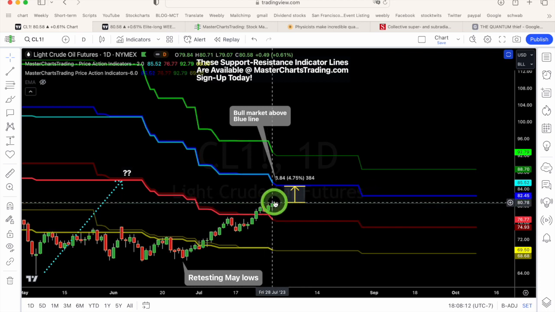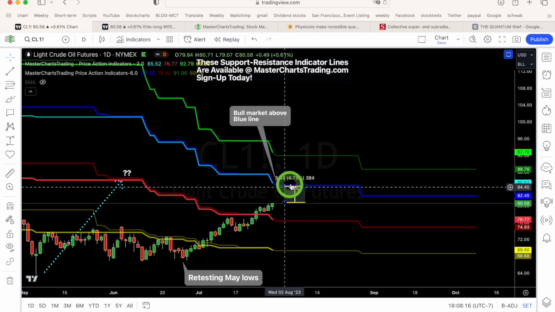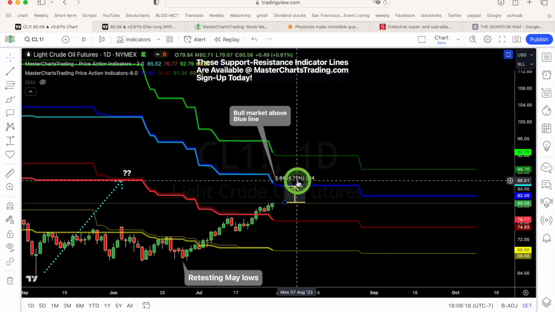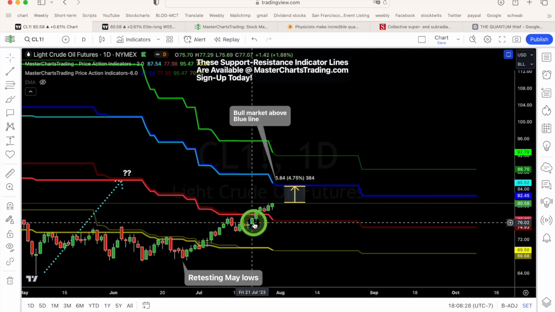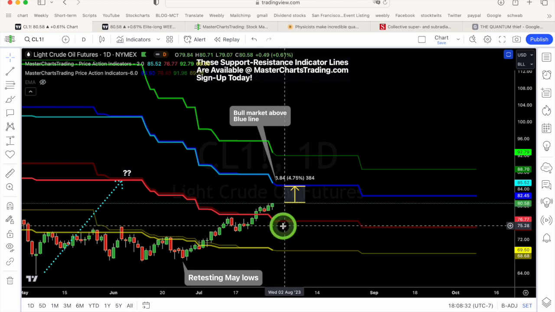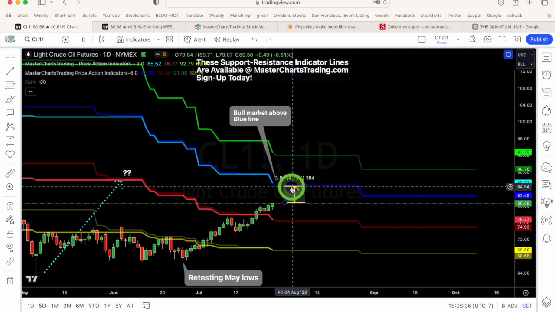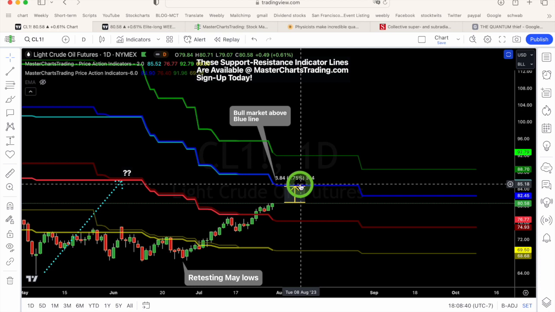So right now we're only 4% away or so from bullish levels. Bullish levels just means that we're going to think that oil is now in an uptrend. We're no longer going to think that oil is in a downtrend. Right this instant there's still a possibility that it will turn around and close below the red line, and at that point, this means that we're still in a downtrend. But only a few percentage points up, and this will imply oil has turned around.